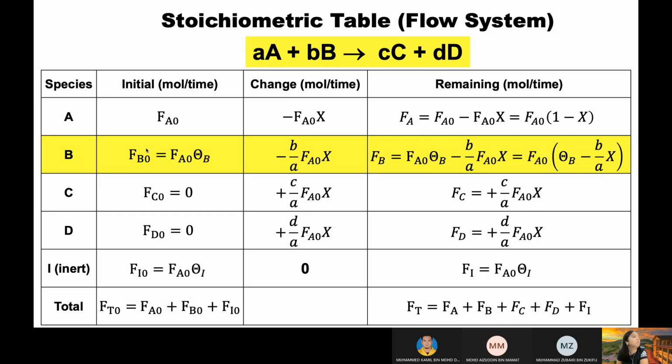Jadi kita nak kira. So they put here Fb0 equals to Fa0 tapi dia multiply with theta B. So ada satu lagi simbol baru. So kalau kamu perasan when you look through the notes for the other chapter, kamu akan tengok macam reaction ni banyak simbol, which I agree. Dia banyak simbol dan simbol ni kalau kita tak faham ataupun kita tak ingat, memang kita takkan dapat tahu apa yang dimaksudkan. So that is actually the challenge of reaction.